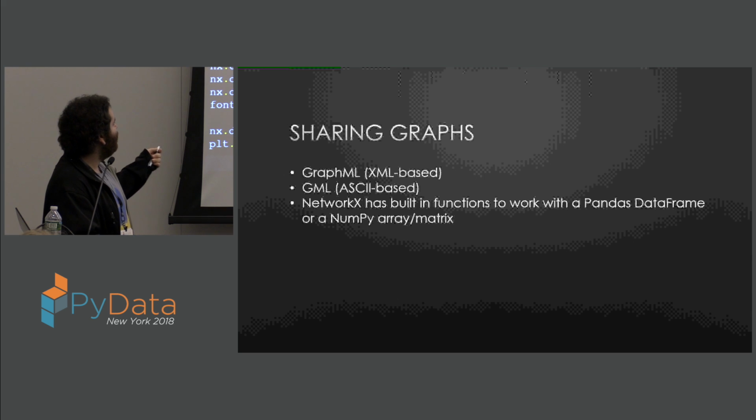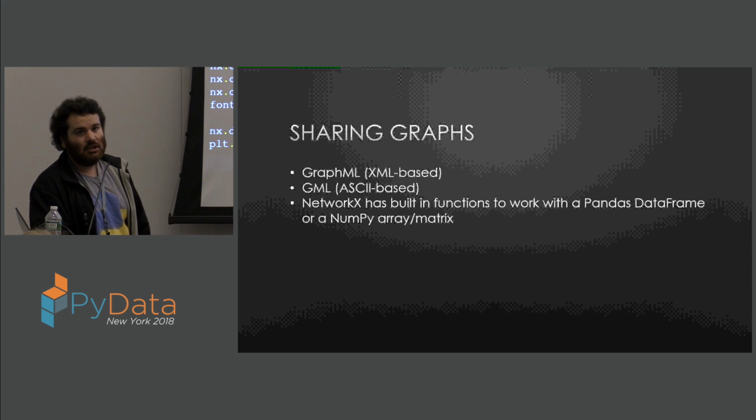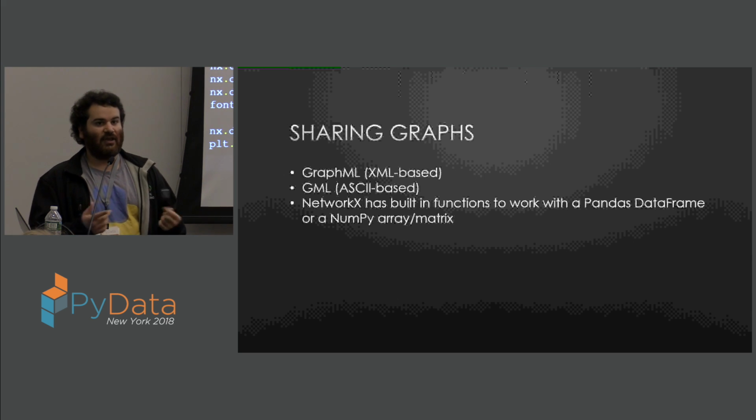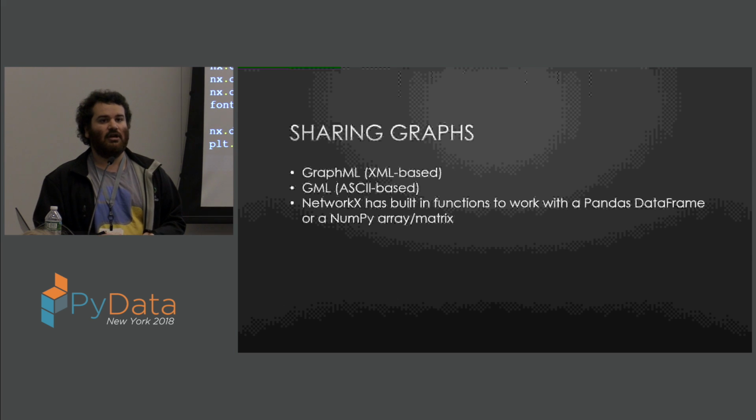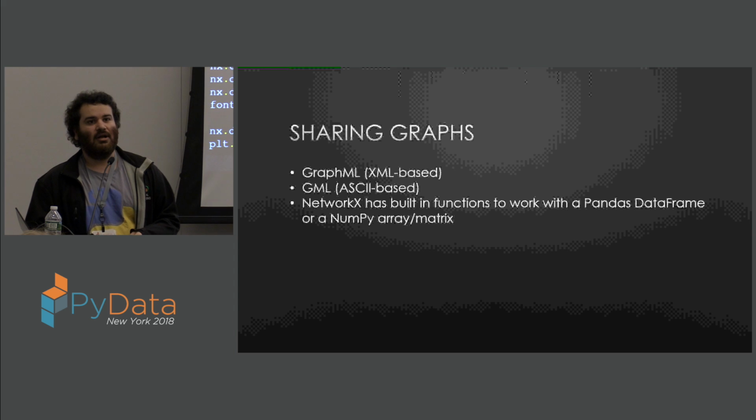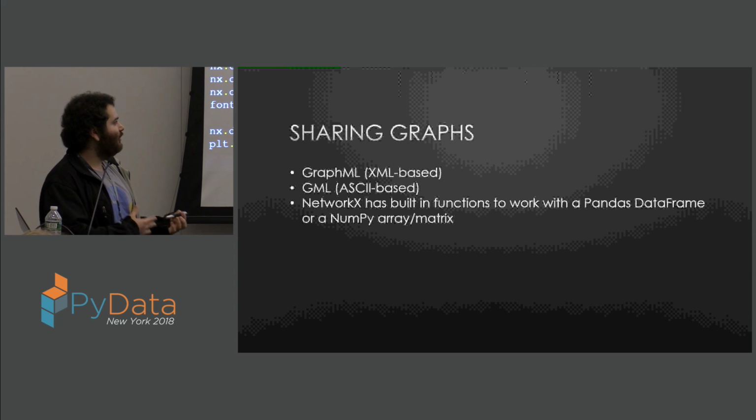This command here, add edges from, we pass it what's called an e-bunch. In NetworkX parlance, that's edge bunch. So that's essentially a container of edges. Here I passed it a list of tuples. That's usually the way I do it, but they're pretty loose with what types of containers you can pass them. So you can get a little bit creative with that, just be careful.